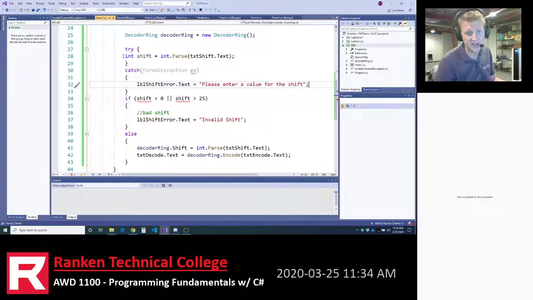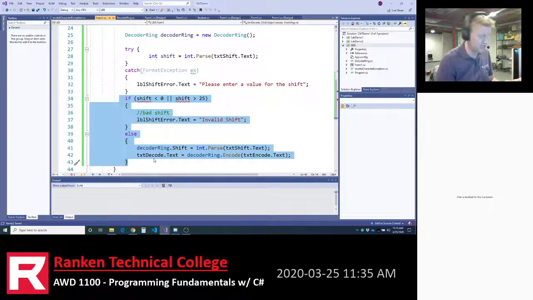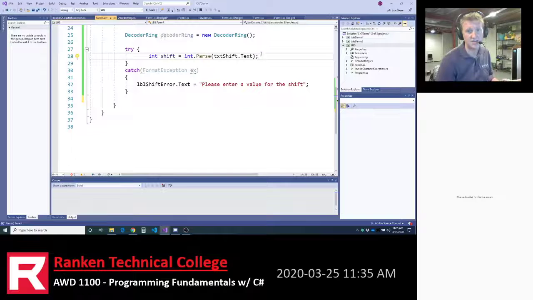Now the scope of this changes because inside our try block we're initializing our shift variable, and it's saying, hey, if that didn't work, then it's not going to be initialized. Shift would never be initialized and given a value, therefore we can't test it in an if statement. And so what we can do is take all of this and put it inside of our try.